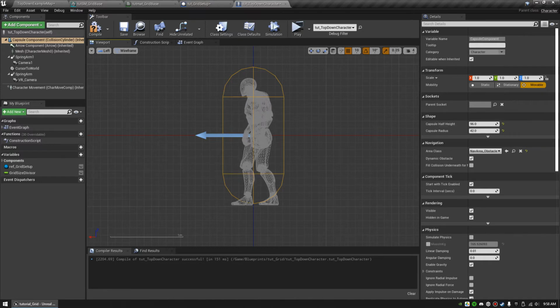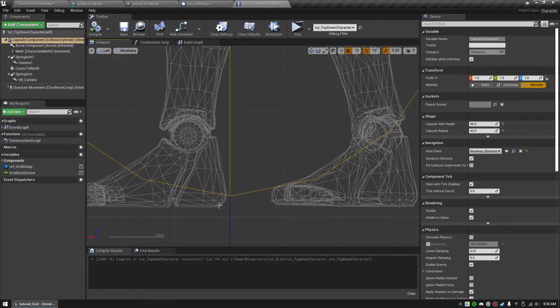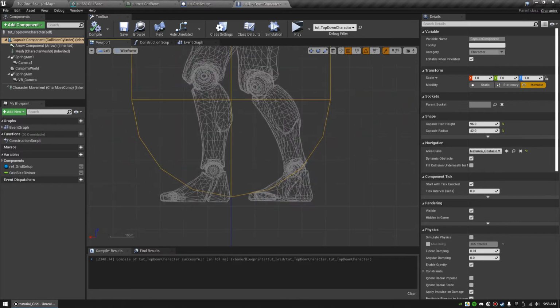So its full height would be 96 times 2, 192. But that's all we need the reference for, is what half of that is. So we can minus the 96, and that will get the bottom of the capsule, and we'll see that his feet are just a little bit below that.